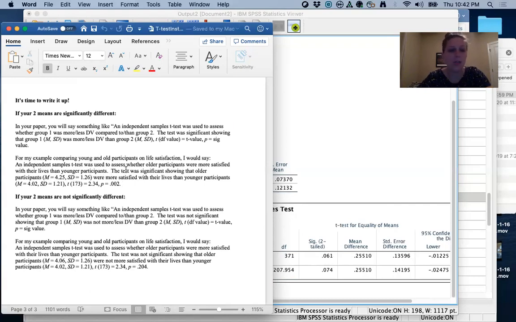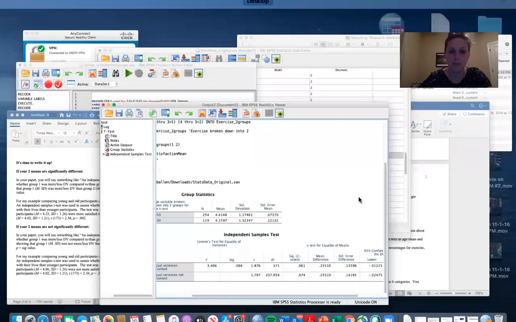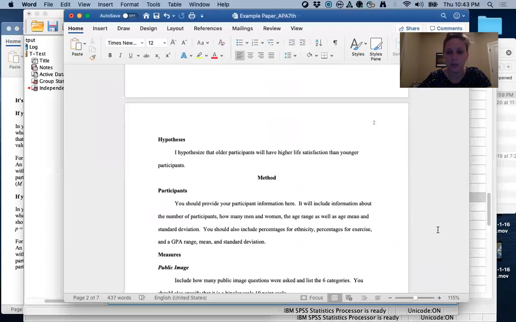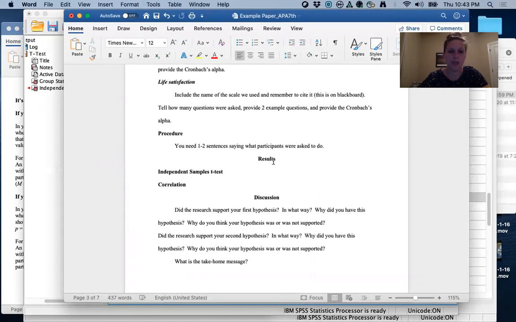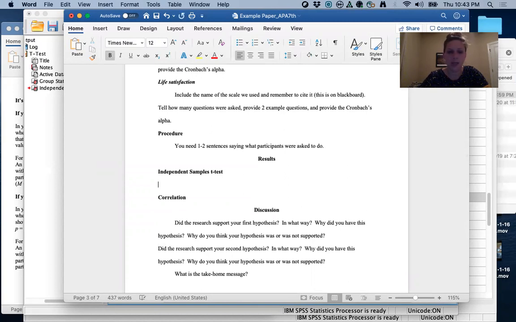Okay, so I'm actually going to write mine up in the paper, and I hope that you're going to be doing this along with me so that you can check that off your list for Lab 4. So I'm pulling up my paper here. I'm going down to the results section, and we're going to be in the independent samples t-test.